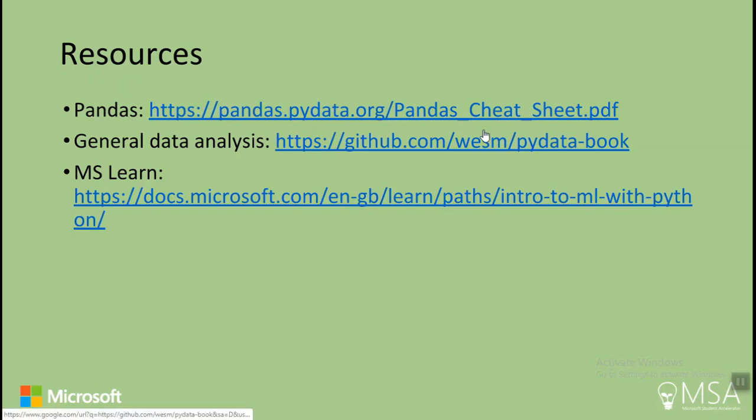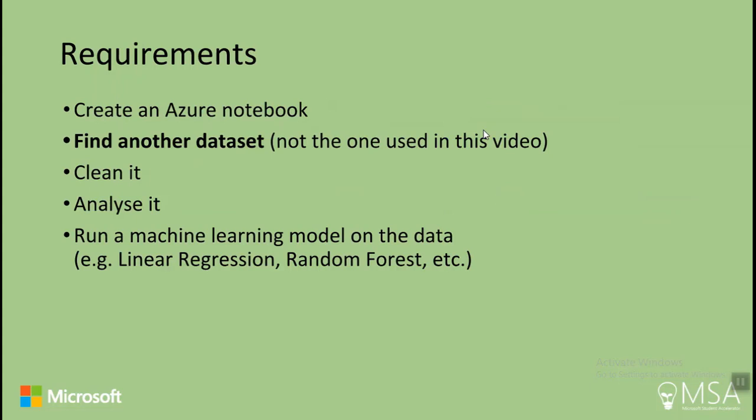Okay, so for the requirements, if you're intending to do this project, you'll need to create an Azure Notebook. You'll need to find another data set. We'll show you where to find these, but you can't use the same one that we use in this video. You'll need to clean that data set, and then you'll need to analyze it. We'll be showing you how to clean and how to analyze data sets in this video. And lastly, you need to run a machine learning model on the data. This can be either linear regression, random forest, or etc.